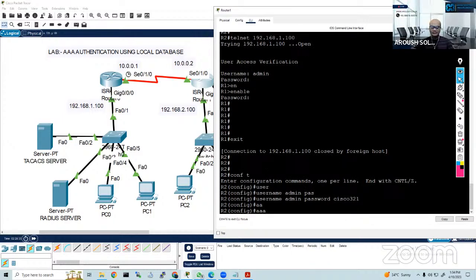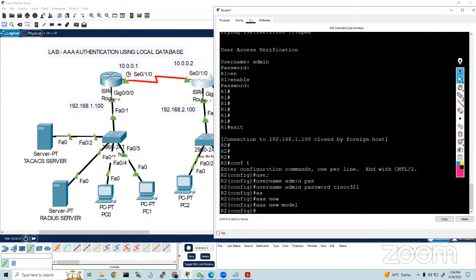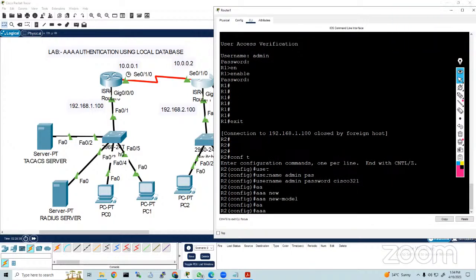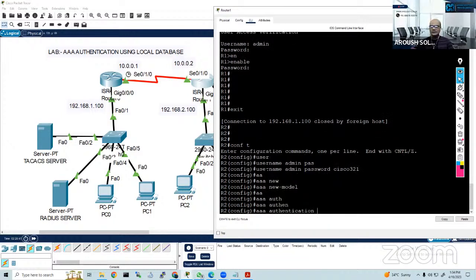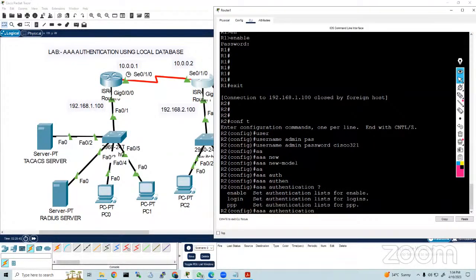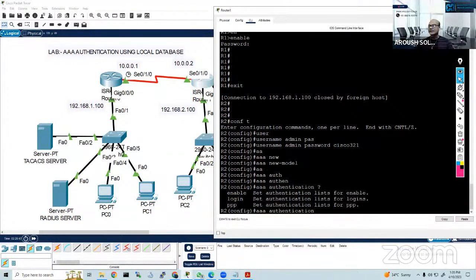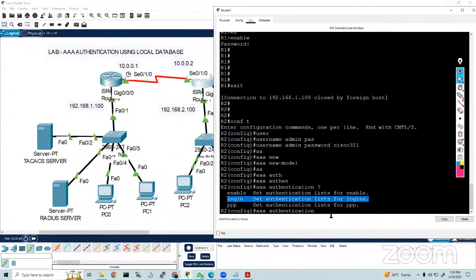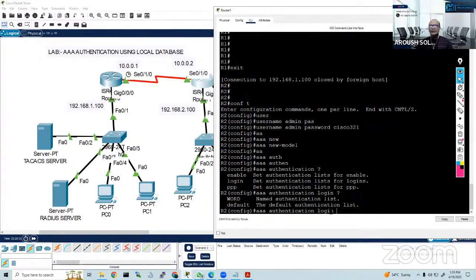Okay, then the same thing: aaa new-model, then aaa authentication, question mark. Here we have to give login: aaa authentication login, only for login credentials. Now it is asking us to name the authentication list.